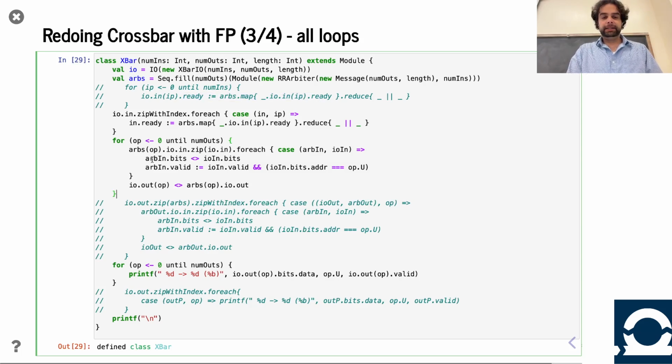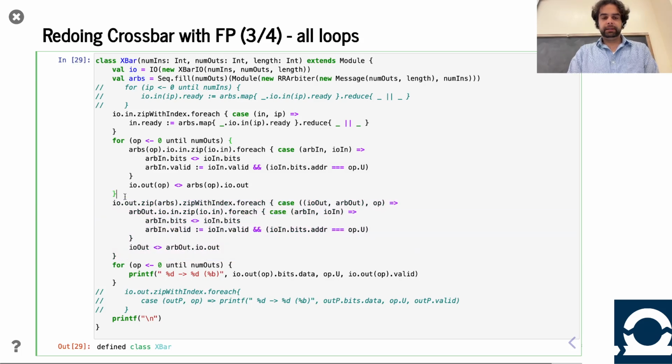How about down here? From before, on the prior slide, we collapsed all this to a foreach, and there's a for wrapped around that foreach. So what can we do? Well, how are we using that for loop? Where do we use op? We use op here, and we use op here. If we only used arbs op, we would probably once again get away with a foreach. But because we need op deep inside things, like here and here, we're going to need to do a zipWithIndex.